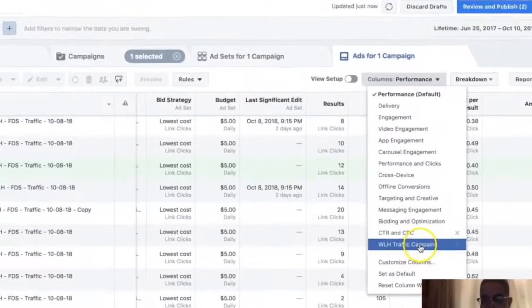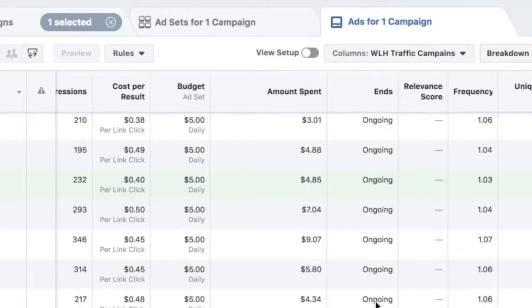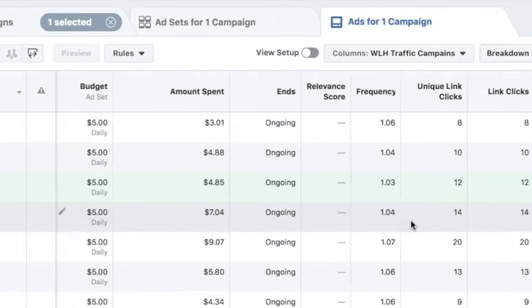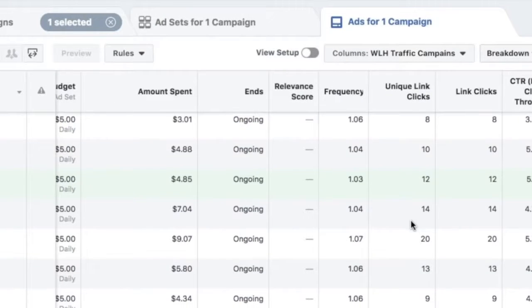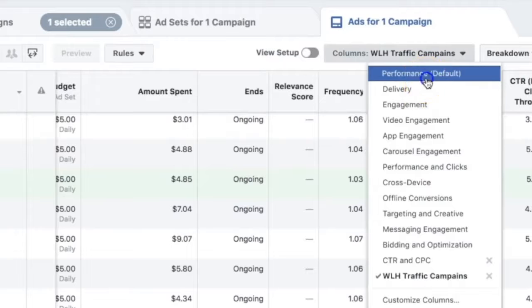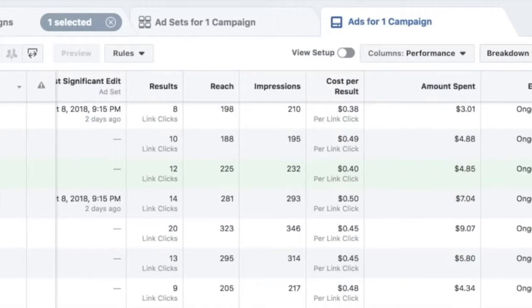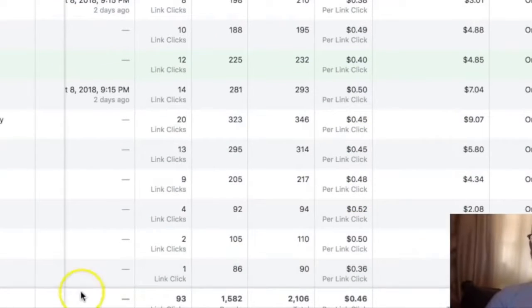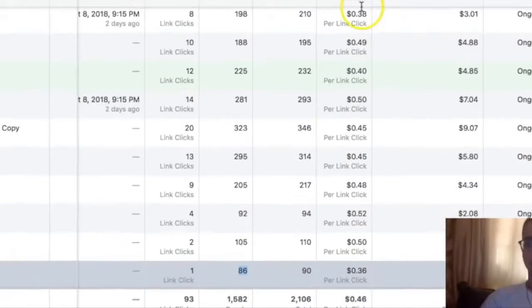Now I have a custom, right, and you always want to make sure you're looking at a couple of things, right? Number one is the cost per click, but what's more important than cost per click is, and you guys can find the cost per click in the performance and the default, right? So the cost per click over here is going to be 38 cents, 49 cents, 40 cents. So if you guys notice, I got 8 clicks at 38 cents, guys. That's incredible, right? That's really good. Now you're probably thinking, why'd you shut off this ad that has 36 cents? Because it had 40, I'll show you guys in a second.